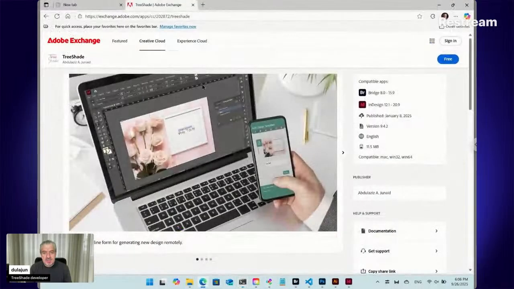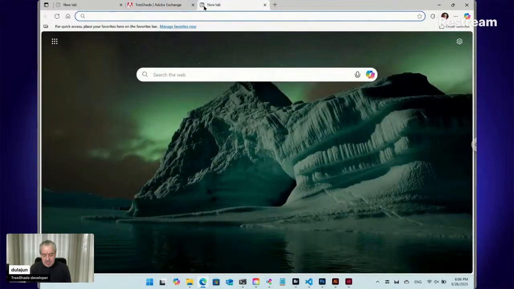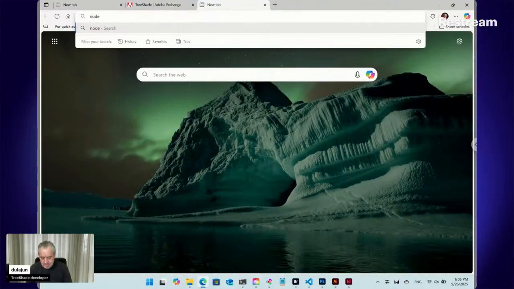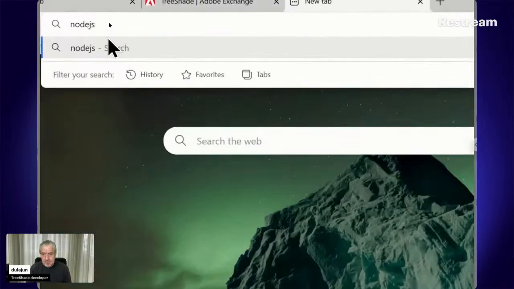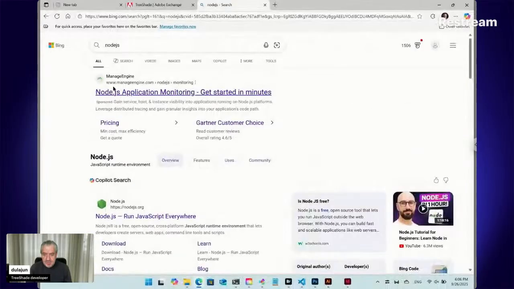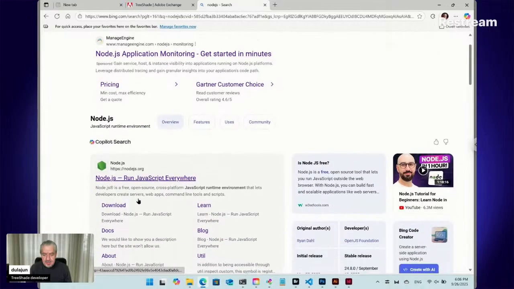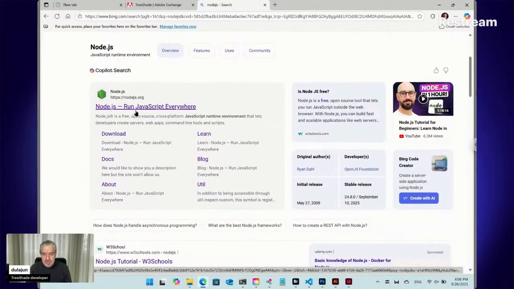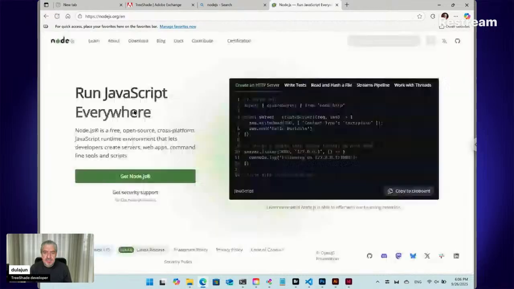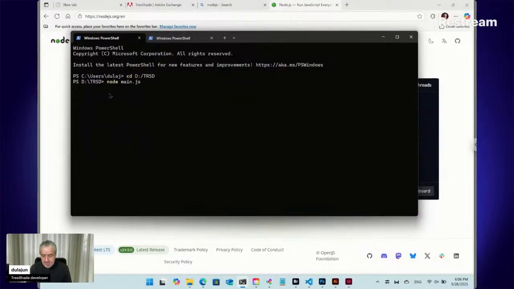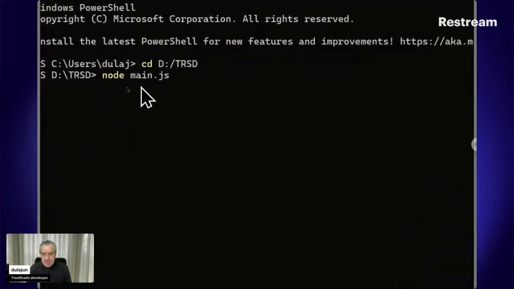Search online for Node.js, and you will find it, nodejs.org. Click here, get Node.js, and after installing, you need just to write this command, node main.js.